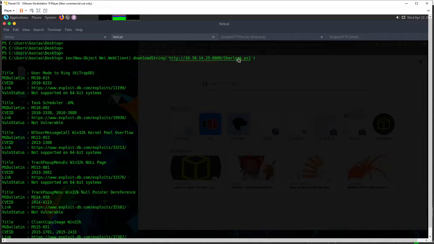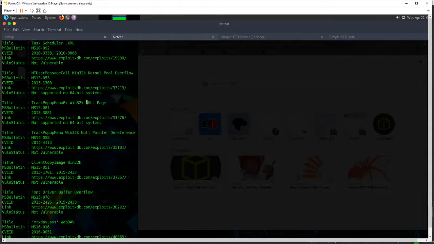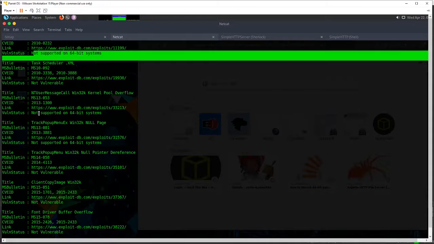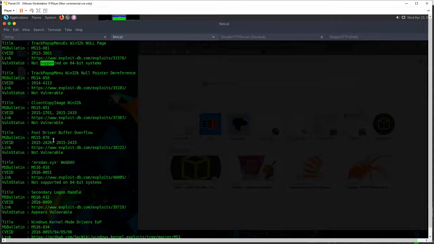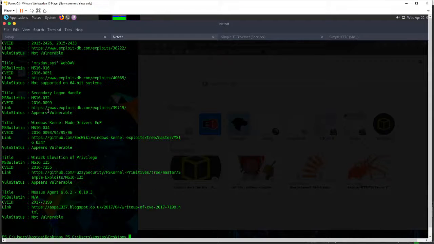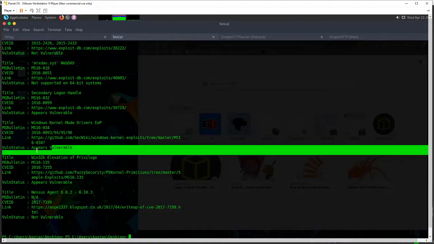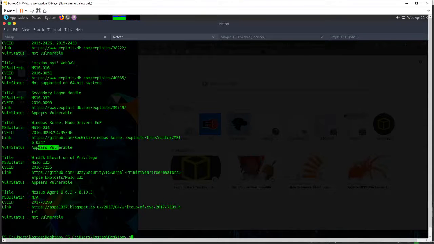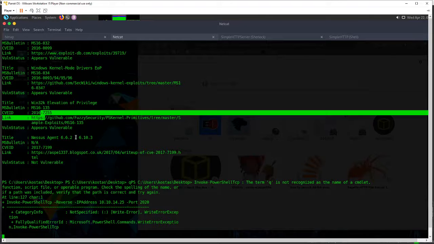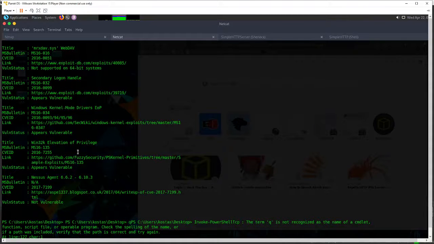But you can see what it did is it executed this Sherlock PowerShell script, and this just searched for these certain exploits, right? So we see that this is not supported on 64-bit machines. This is not vulnerable. This is not supported. So all the way down the list, it's going to keep saying this is basically not vulnerable until we see here that 3 exploits are vulnerable. So Sherlock's PowerShell script basically ran on this shell that we had, not as a system shell, but as a user shell. We have these exploits. So let's go ahead and run the first one.